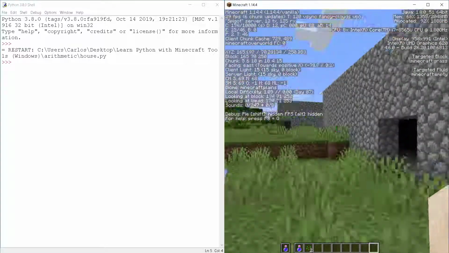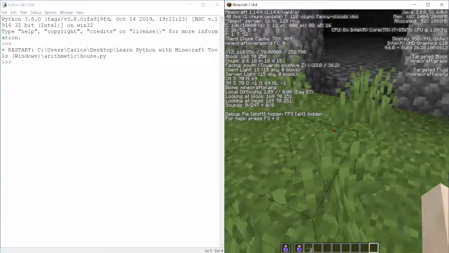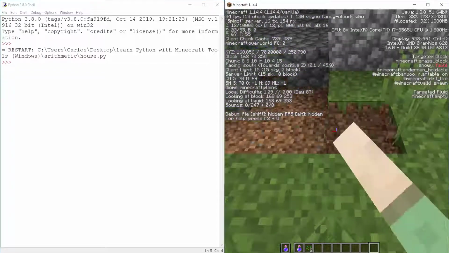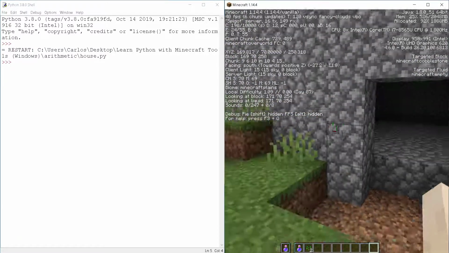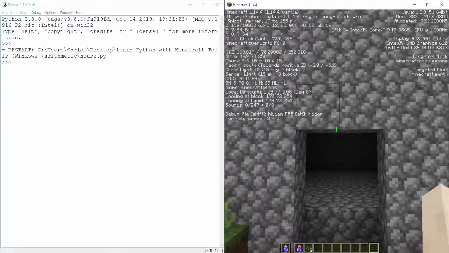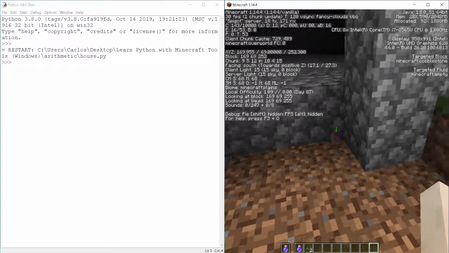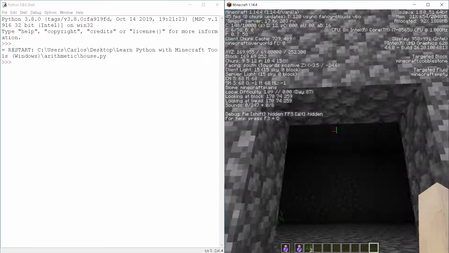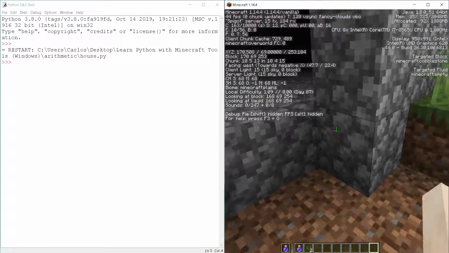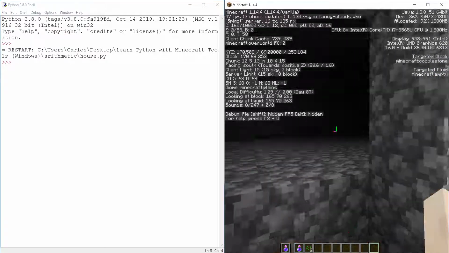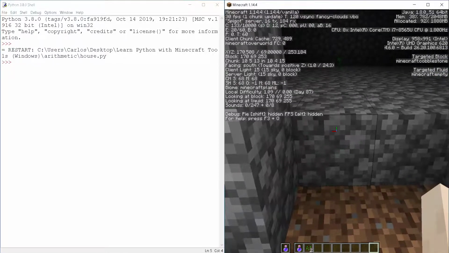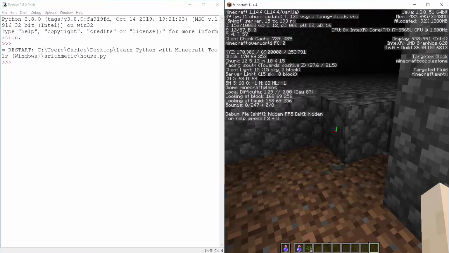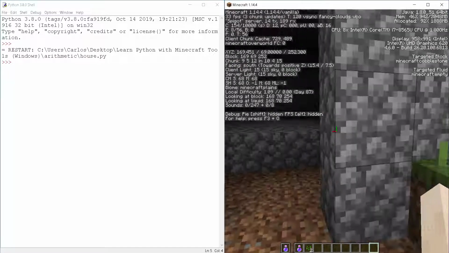And look at the door. Now, we were not very lucky because where I was standing when I built the house, there was a little hill right there. But after I remove the hill, here's my beautiful door. Look at it, it is 2 blocks wide, 3 blocks tall, and only 1 block in length. As I said in the previous video, feel free to remove this floor with code. I don't mind it, but if you don't like it, feel free to remove it.